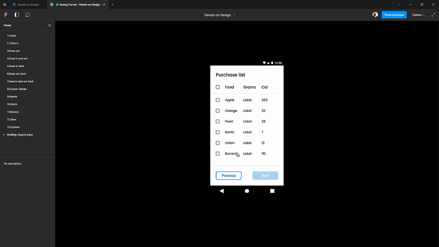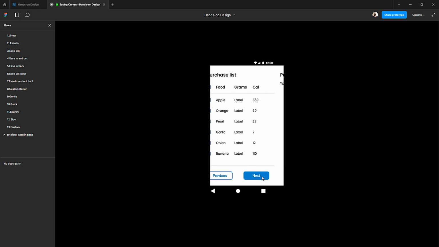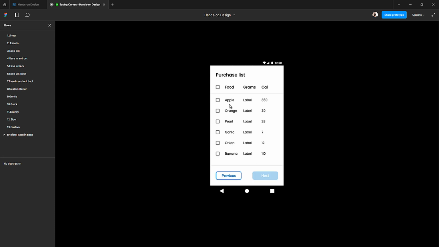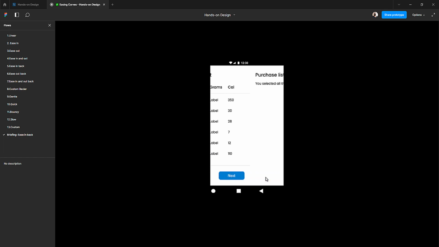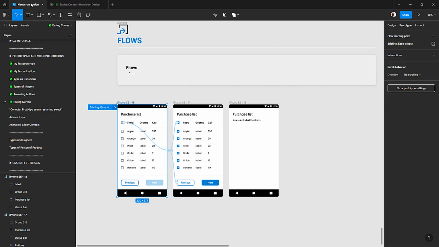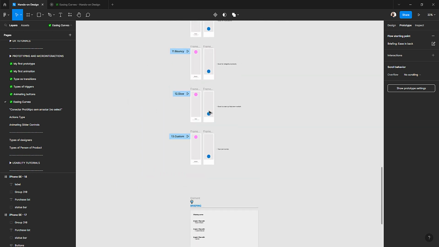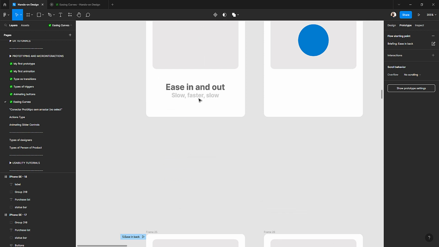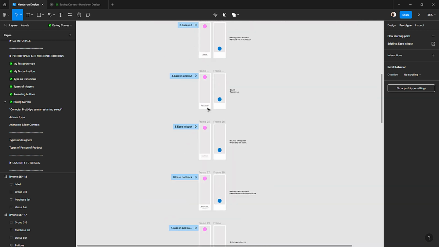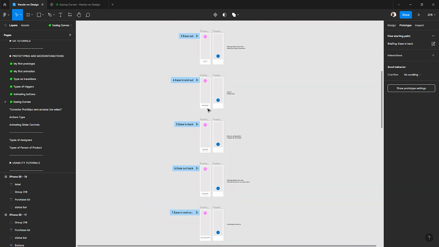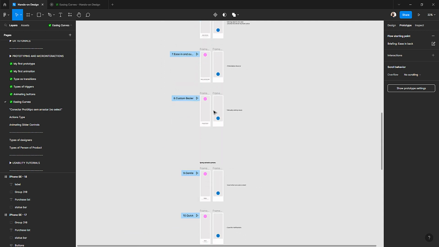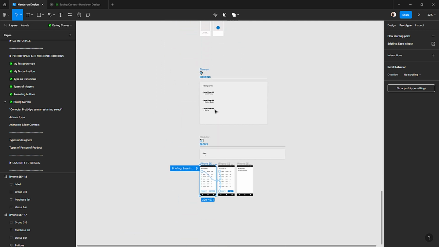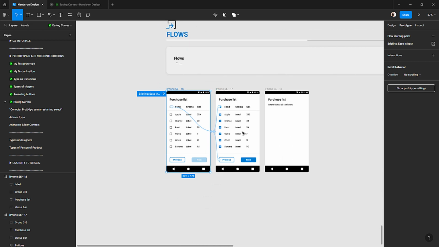Again. So you can use it the way you want, but it's good to see what sort of things we can do. Cool. So this one too, let's see there, ease in and out. See, slow, faster, slow. Sometimes it's subtle, it's just a little bit and it's hard to see, but it's there. And also we can customize.